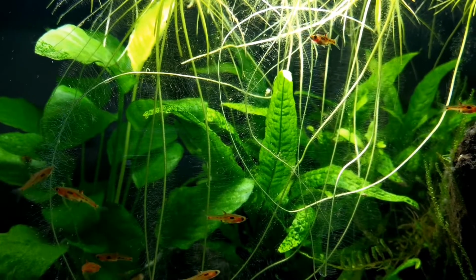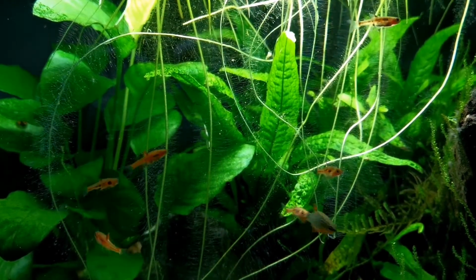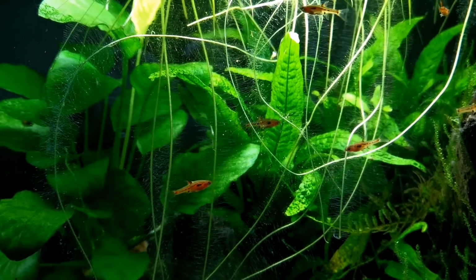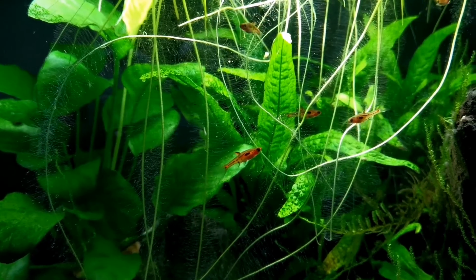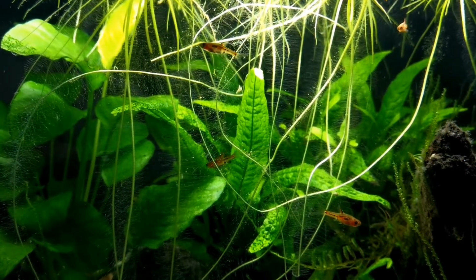They've got those wonderful eye spots and dark markings on them all the way down and through their caudal fin and on their dorsal fin as well. And then they've got those beautiful red and peach colours. Their colours intensify at times, and you'll definitely notice that when you're feeding them. I'm pretty sure it's a way of communicating with each other. And the dominant male always seems to be the most colourful.